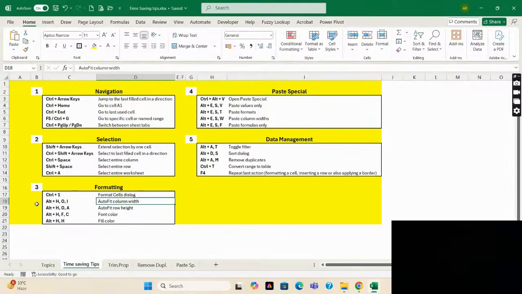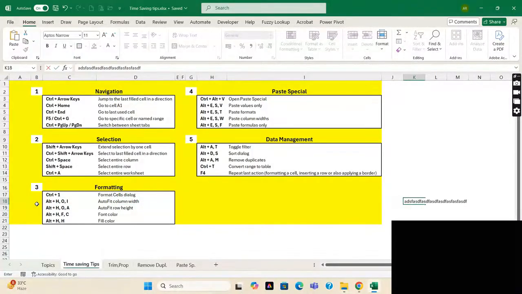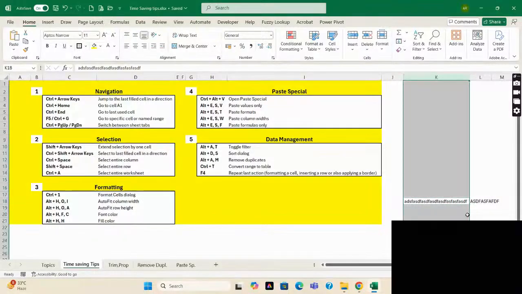Alt HOI. Alt HOI means if we have data in a cell like this, and our data is visible only till here, our complete text is not coming in visibility. So if we press Alt HOI, you can see the column width adjusts according to the text. It increases the width of the column.